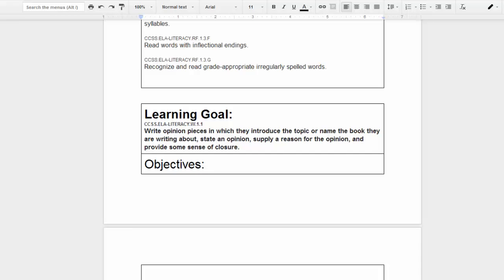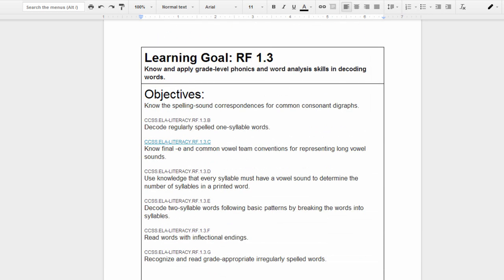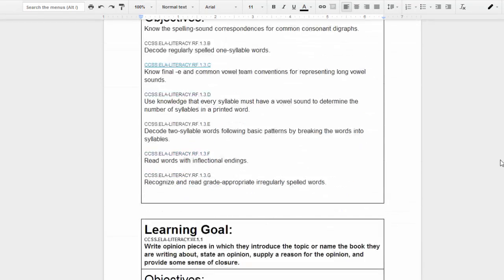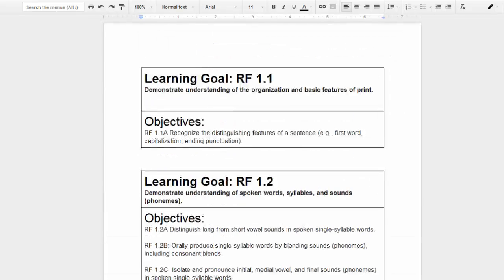So for your standards document, go through and get all the learning goals and any objectives they might have into a document. That way, whenever you're pulling up the Common Core document, you're not looking at grades kindergarten, 4th grade, 5th grade. You're only looking at the ones that pertain to you. And then also put them in individual boxes. That way you can cut them out or you can copy paste them and create a calendar for the year. You can group these learning goals together into units and plan out your curriculum.